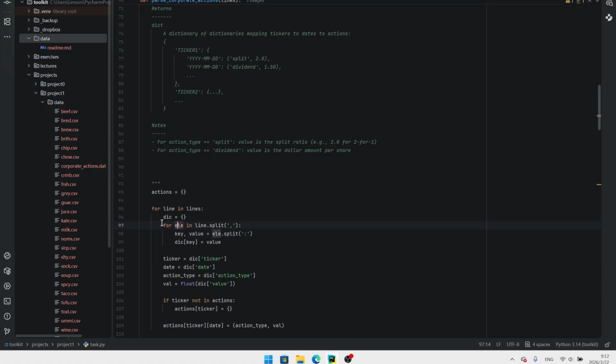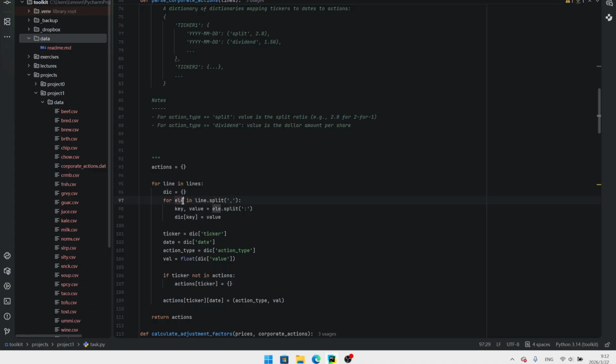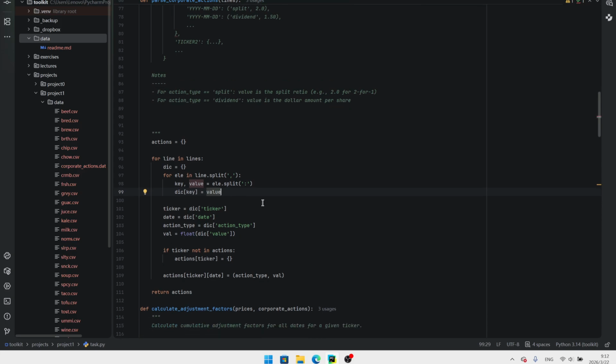The element is split by the commas, and the key and the value equal the split: the first is the key, and then the second is the value. So the dictionary consists of the key and the value.